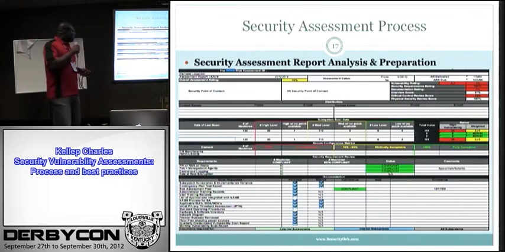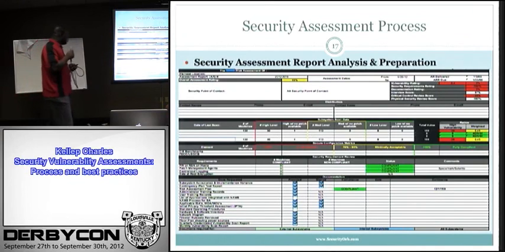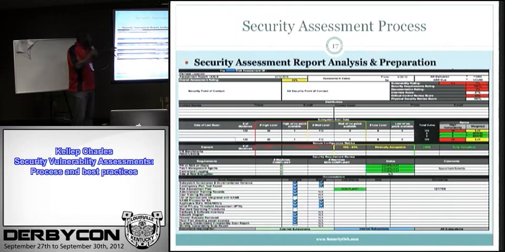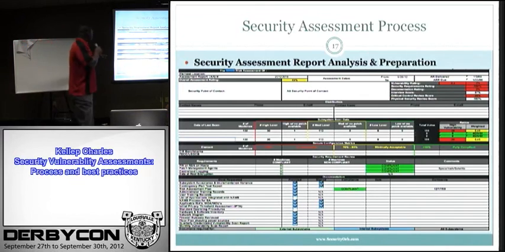And I'm not sure if this is easy to see, but this is an example of the technical report. Up here is where, if we have a DMZ and an internal network, we'll break those 2 processes out and scan them separately. At the bottom, we would record the final scans.